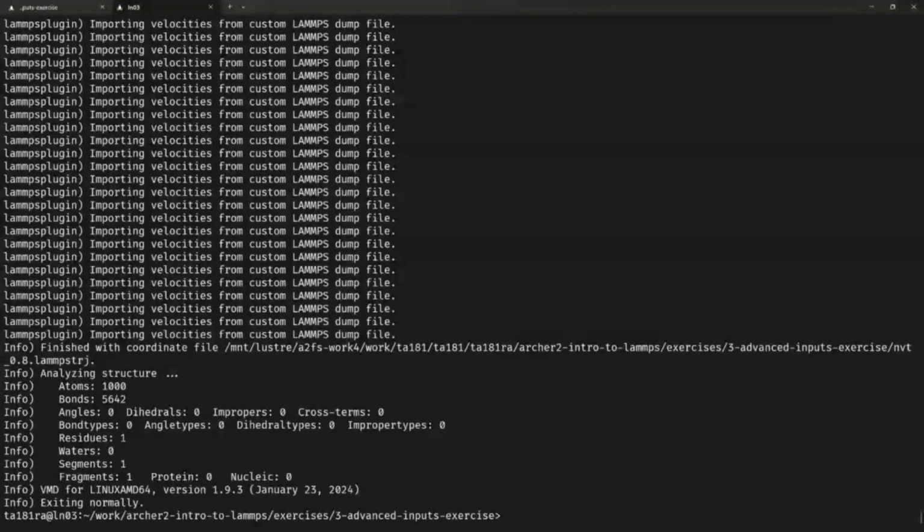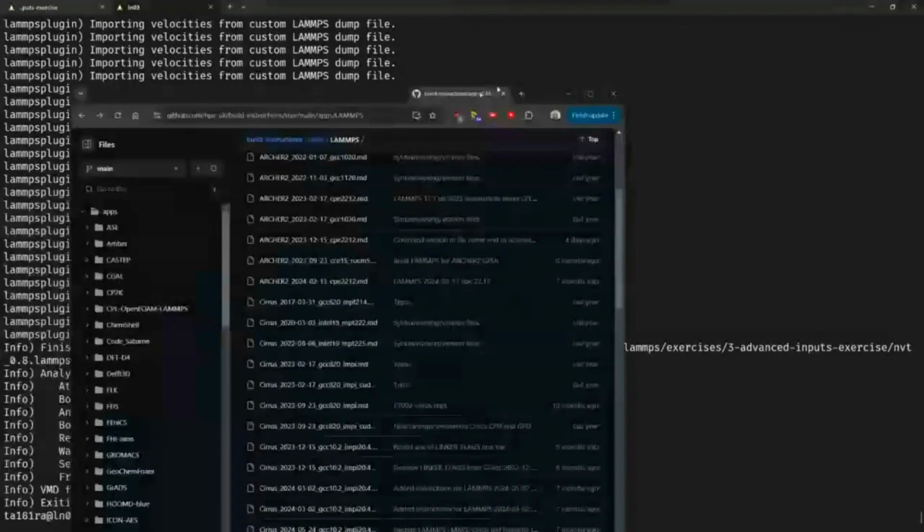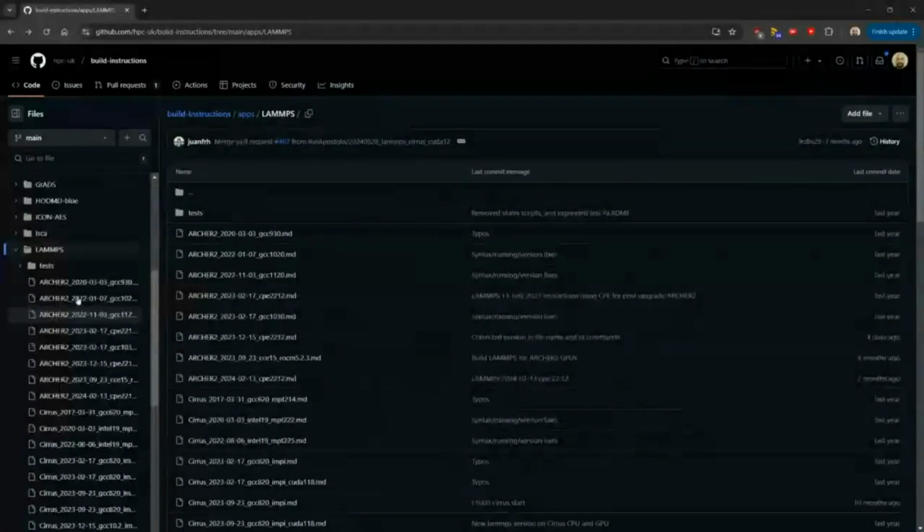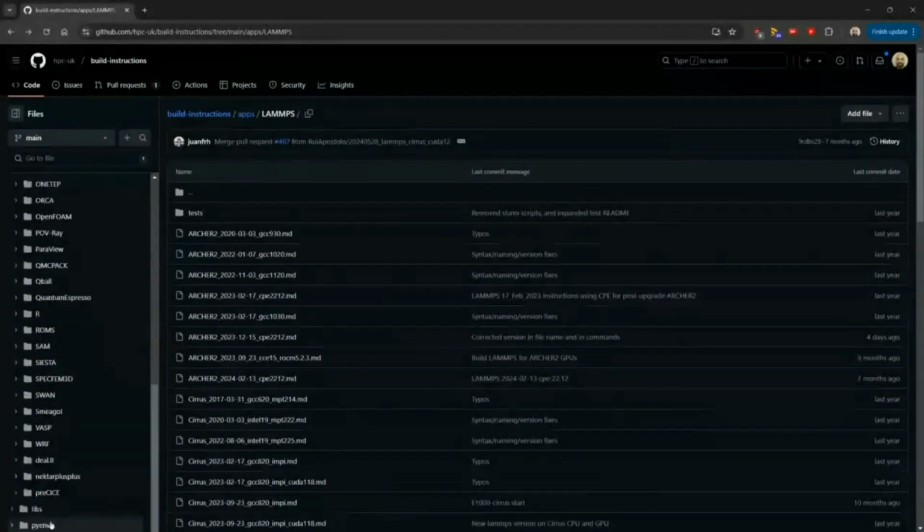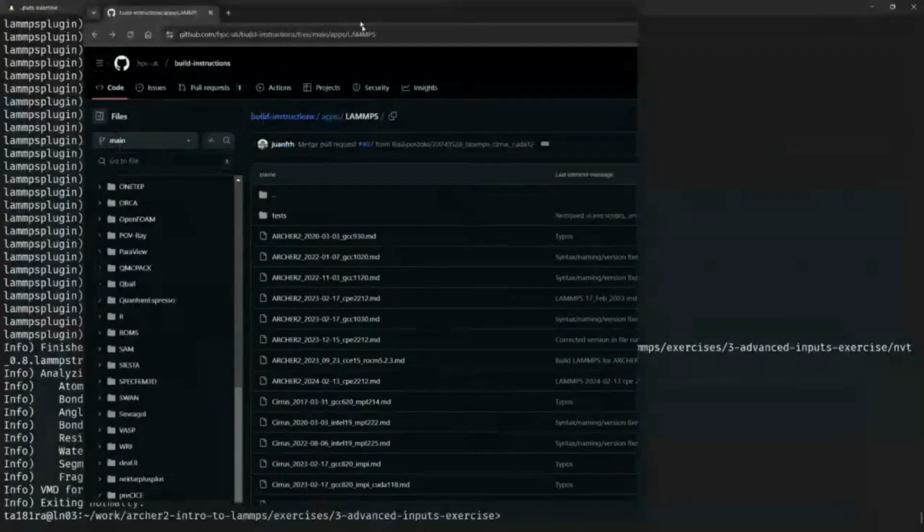So all of the software that's centrally supported by EPCC at ARCHER2 and Cirrus, we upload how we compile our software to this GitHub repo, hpc-uk/build-instructions. The link there points directly to the LAMMPS folder. And for every version that we have currently or that we had in the past, we keep an instructions file on how it was compiled. So that looks like this. You can see there's more applications here on the left. There's tons of them. There's also some libraries, some Python environments, and there's also some utilities somewhere.